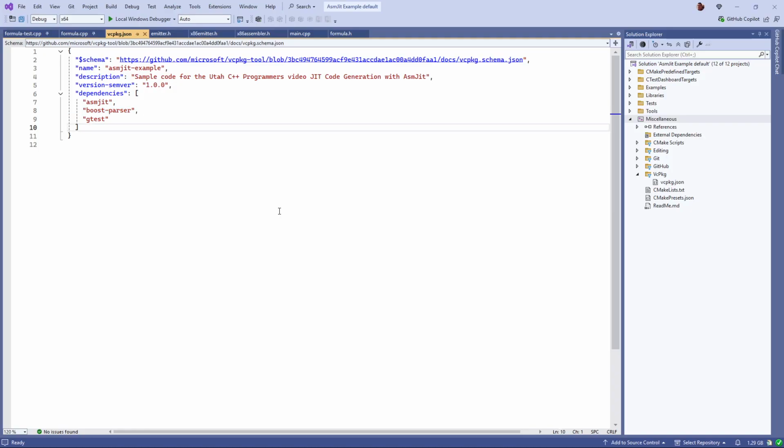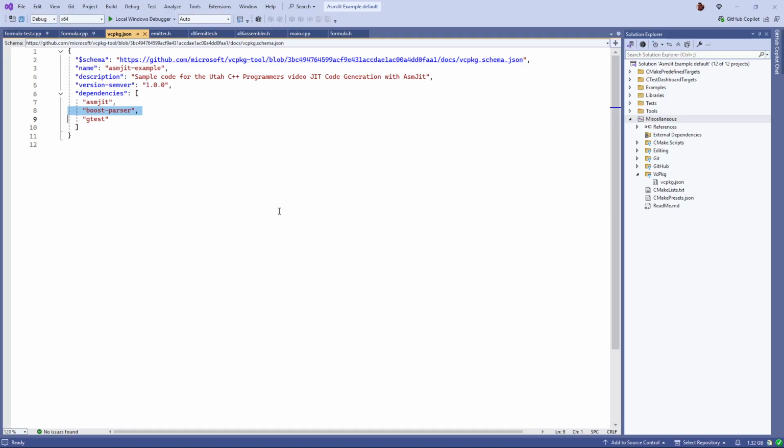And then more recently, we talked about Spirit X3, which was a successor to Spirit 2. At this point, Boost Parser is considered more complete than Spirit X3. Although it doesn't share code lineage with Boost Spirit, it carries many of the same ideas for parsing.